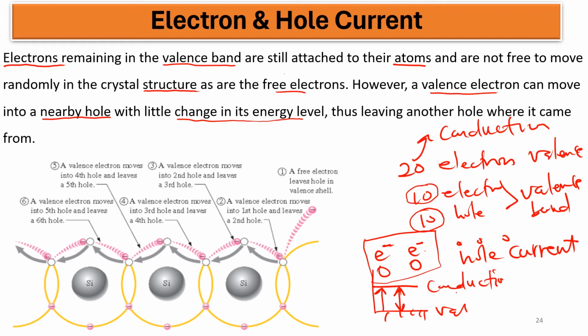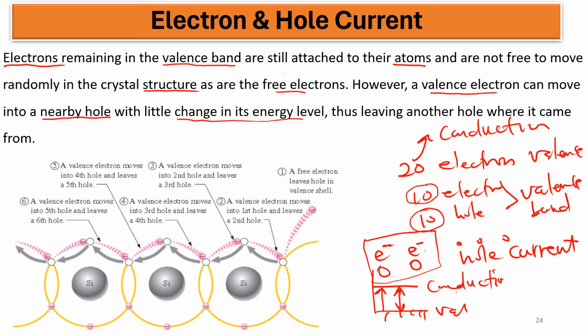Because the idea here is that it is the presence of the hole where these electrons will occupy that is creating the current. Remember, when we are saying electron current, they are just free in the conduction band moving around to create the electron current. But with the hole current, it is the absence of the energetic electrons creating the holes. This ability is going to generate the current. Are we good? So let's look at the diagram here.